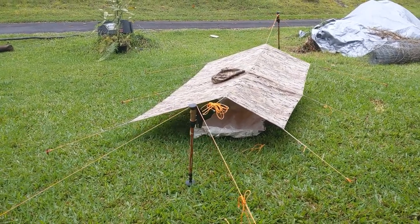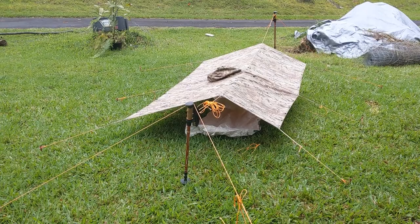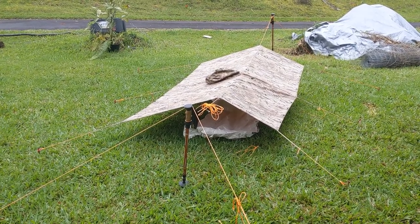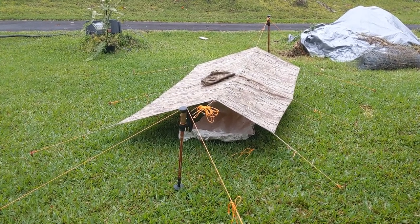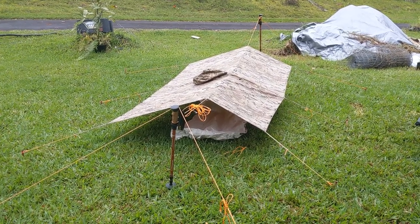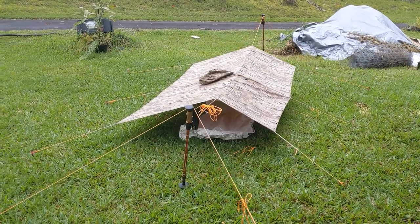So we're going to tarp it. I've given them each a tarp and a couple of Hawai'i poles, and they're going to set up something similar to this, but use a real tarp. I think it's 6x8, and they will probably be better off than I will be. But that's okay. What's important is that they are better off than I am. If I showed up with my tent and told the boys, oh no, you've got to be in your tarp, I feel like that would be putting a little too much on them.